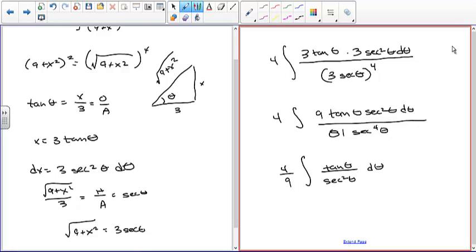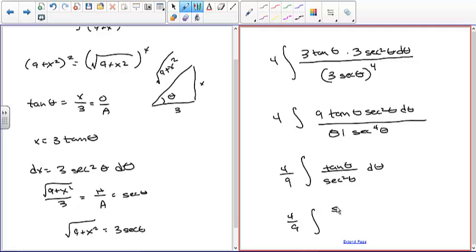Yeah, I think that's what I would try and see what happens. I don't know if it's going to work, but that's usually probably the best choice at this point. If you had secant squared in the numerator and tangent in the denominator, you probably would use the Pythagorean identity to break up the numerator, but breaking up the denominator into two parts is usually not a good strategy.